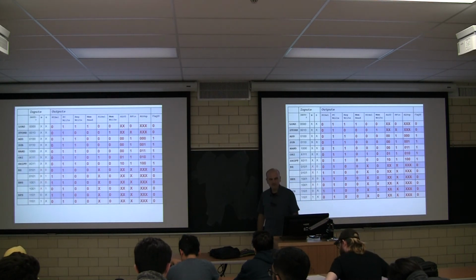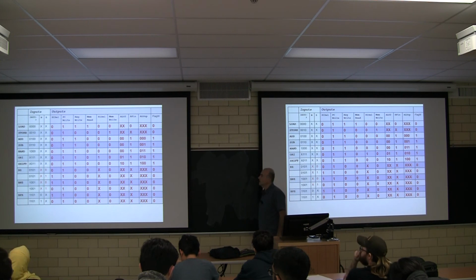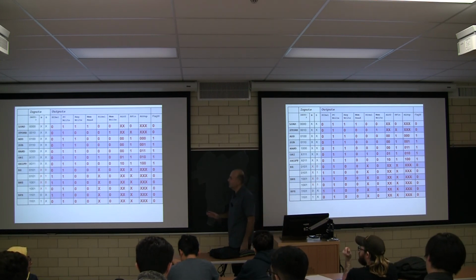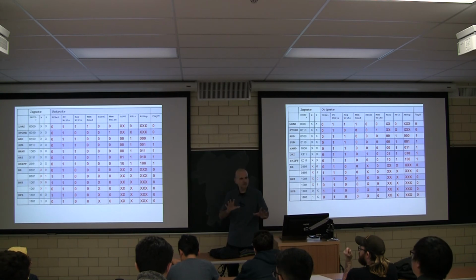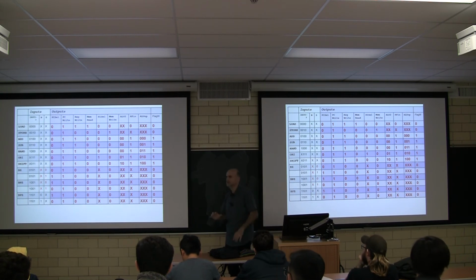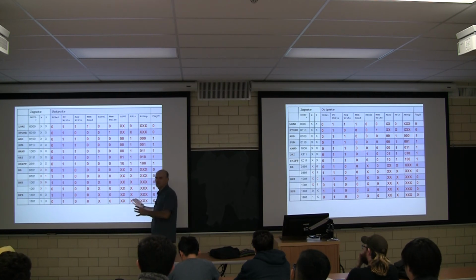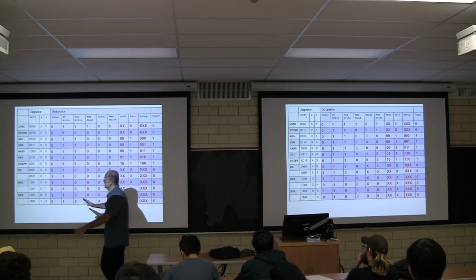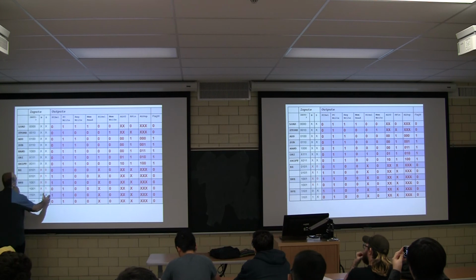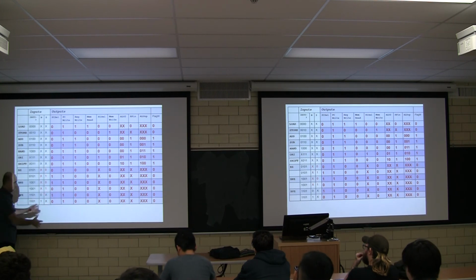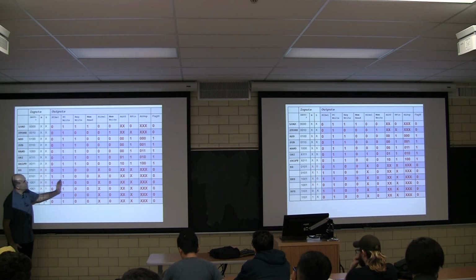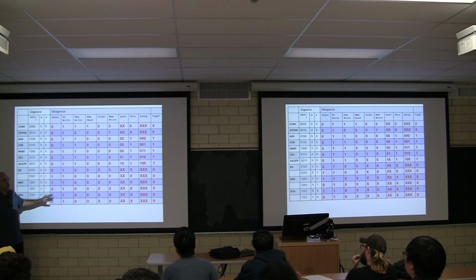Okay. At the end, again, this is supposed to be the full truth table of the thing. Don't look at it. Look at me. Okay, because I'm going to tell you something very important about this. This is supposed to be the truth table for the control. Again, these are the input variables. There are 6 of them, 6 bits: opcode, the 0 and negative flags. And then these are the control signals. This is supposed to be correct.